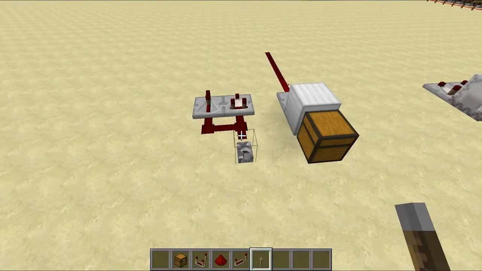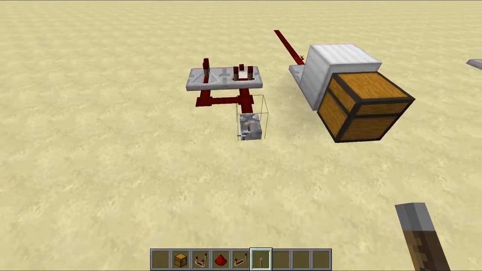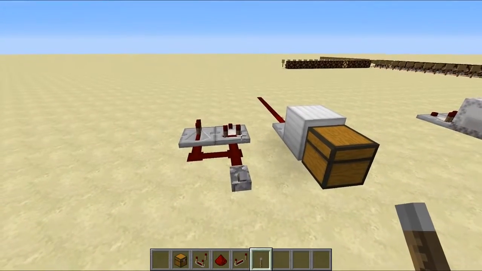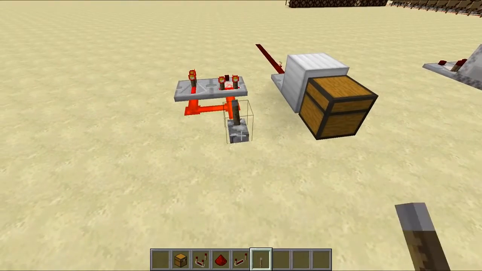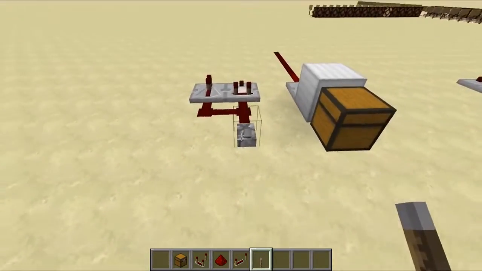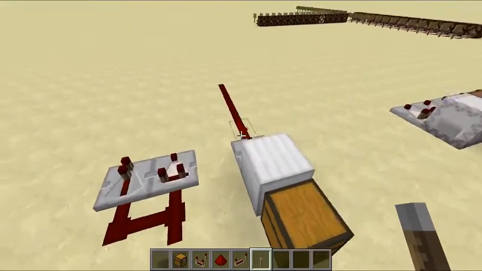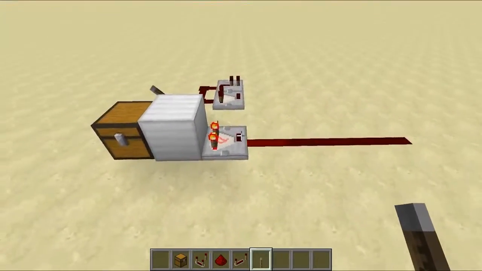Before we get on with the redstone circuits, I've got 3 pieces of comparator related trivia that you guys might find useful. So number 1 is that comparators have a tick speed of 2 game ticks or 1 redstone tick. So if you flick this lever right here, you can see they have exactly the same delay as a redstone repeater. Number 2 is that they can draw redstone outputs through blocks.